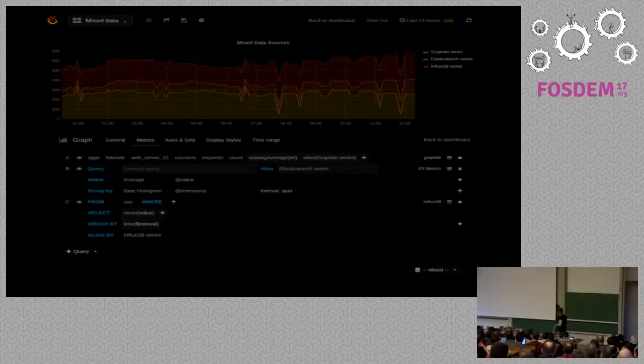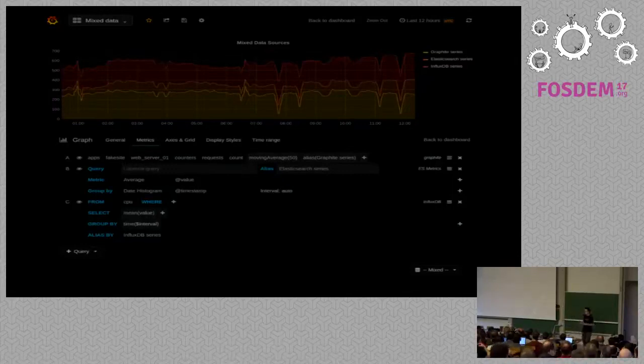And we also added the coloring, amazing. Added support for mixed panels, so you can mix different data sources in one panel. And we found this really useful when we want to view infrastructure data with user data and even business data, because they tended to be stored in different databases.